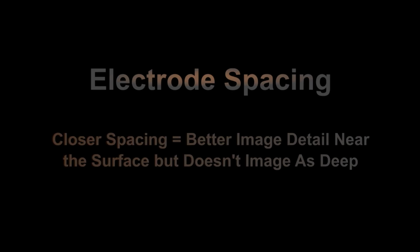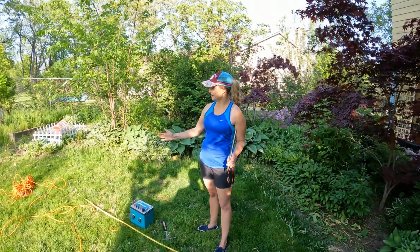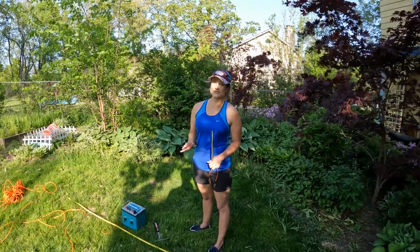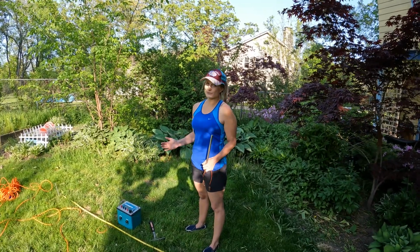Electrode spacing. Closer spacing results in better image detail near the surface, but doesn't image as deep as electrodes spaced further apart. You can space as close as 1 meter, or you can space your electrodes as far as 5 meters apart. You can set up your electrodes with different spacing for different results. If you make your electrodes really close together, you're going to see really good detail near the surface, but you're not going to see it nearly as far down. But for Amber's case, we used 1 meter spacing for our electrodes because it'll see really clearly all the way up to 10 feet into the ground. And that's all we need.